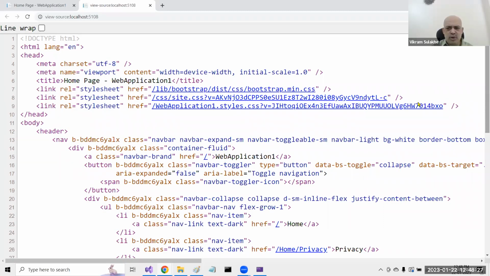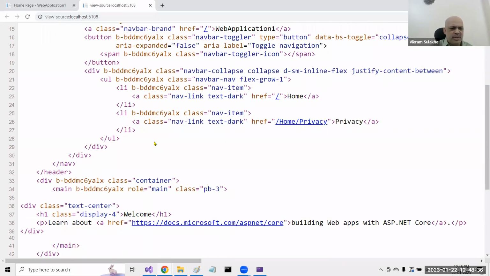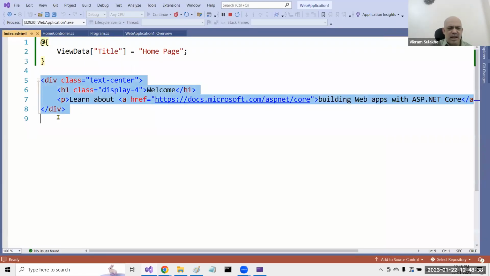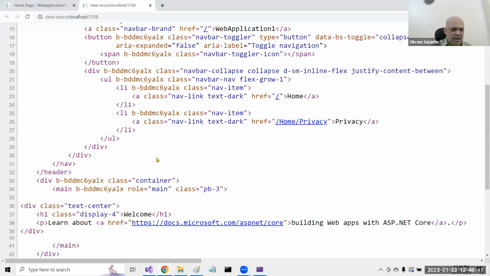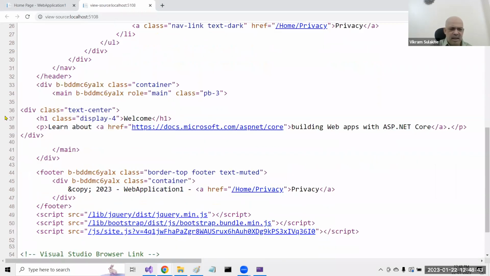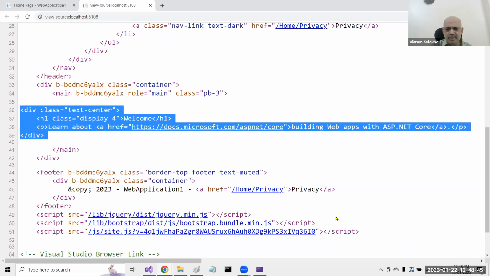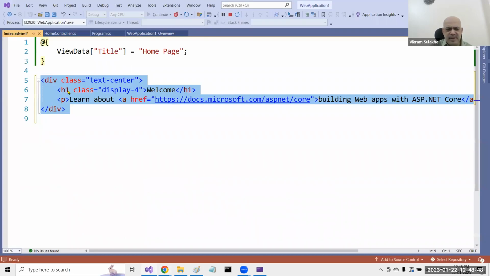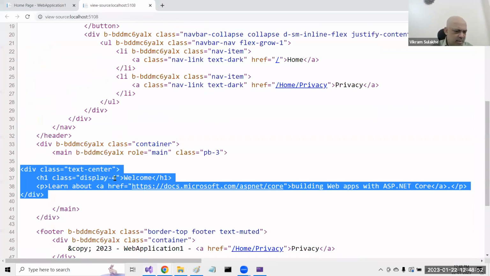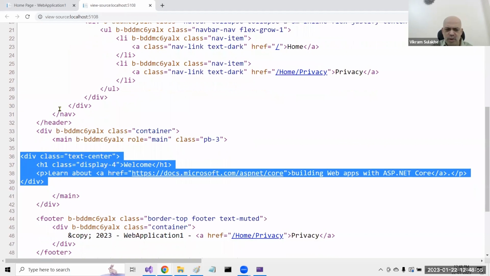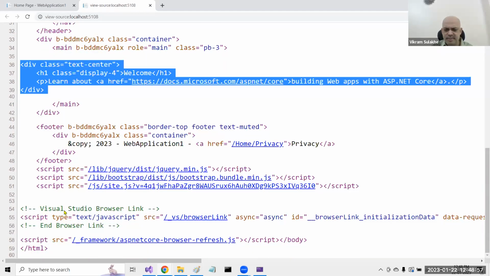Okay. So my question is, where is all this code? I have not given all this code. I have not typed out any of that. What do you get to see only? You only get to see these 4 lines. And these 4 lines are coming somewhere later here, line number 36. So this is what the index page that we created had. But there is so much code before line 36 and so much code after line 36. So where is all this coming from?